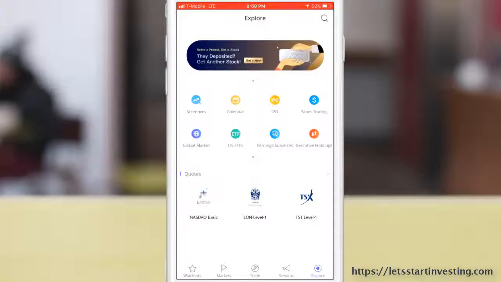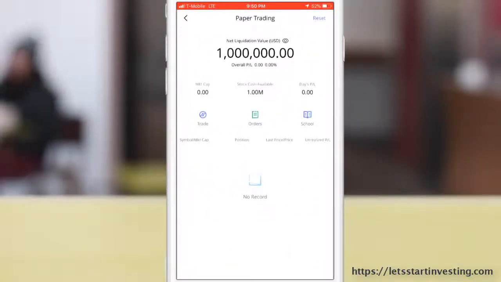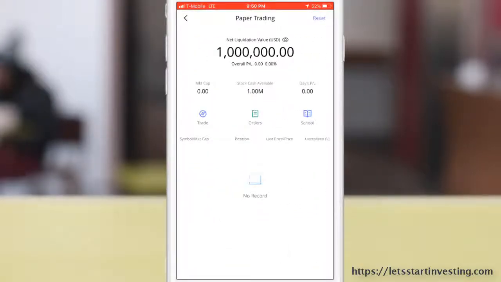Paper trading. This is probably one of the things that Webull has. I don't really know any other discount brokers that have it. This allows you to trade fake money, so you can make sure that you know what you're doing before you trade your real money. So let's say you're trading candlestick graphs, but you don't really know that much about it, but you think you've kind of identified a few good patterns and you want to try them out, then you could paper trade.